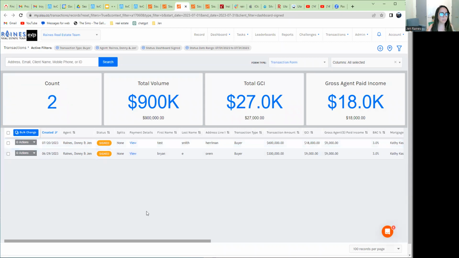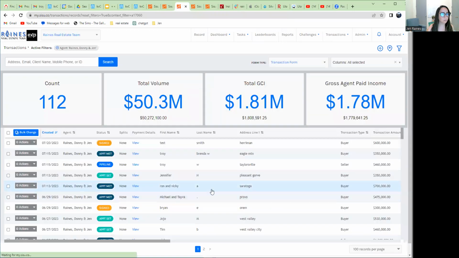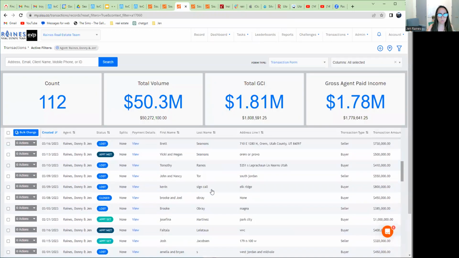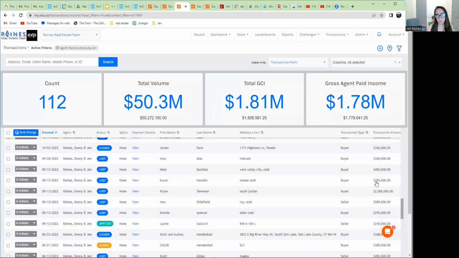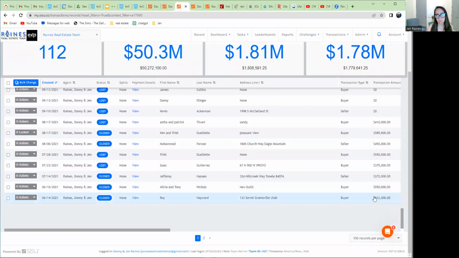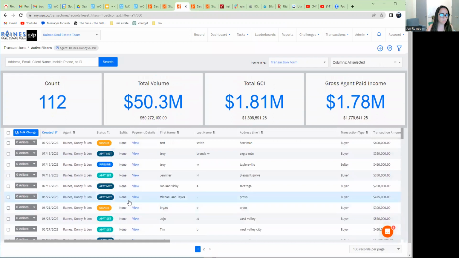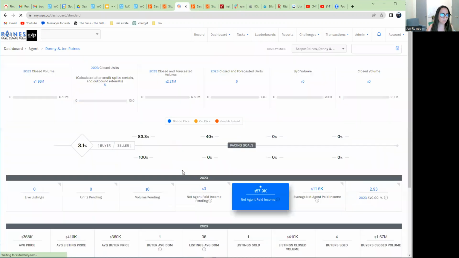Right there. Okay. This is really cool too, because if you go into your transactions, you can see how much money you're going to be making. Which is right here. It shows all the transaction amounts that you could potentially make if you closed all these deals. Okay. So that's really, really cool. You can see the closed ones, you can see who's in your pipeline, where everybody's at. And now on your dashboard, you have all that pretty orange color.